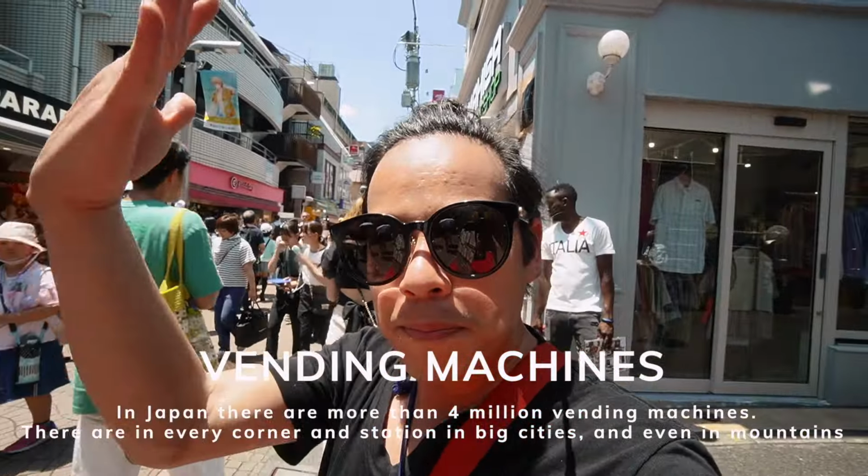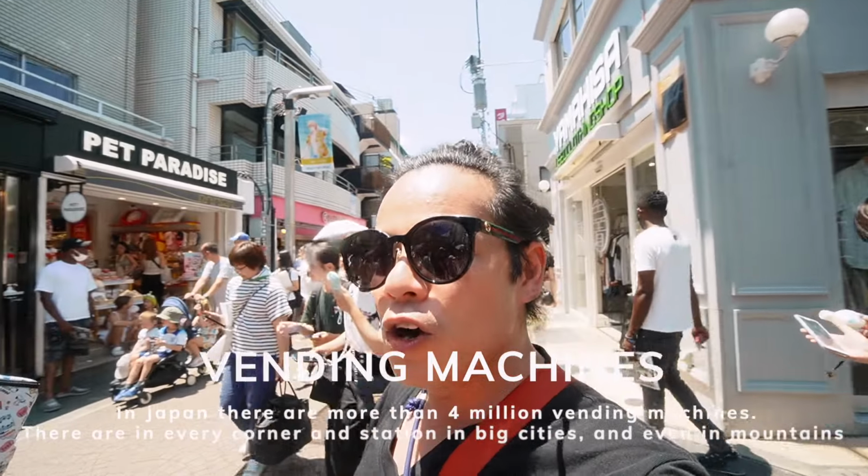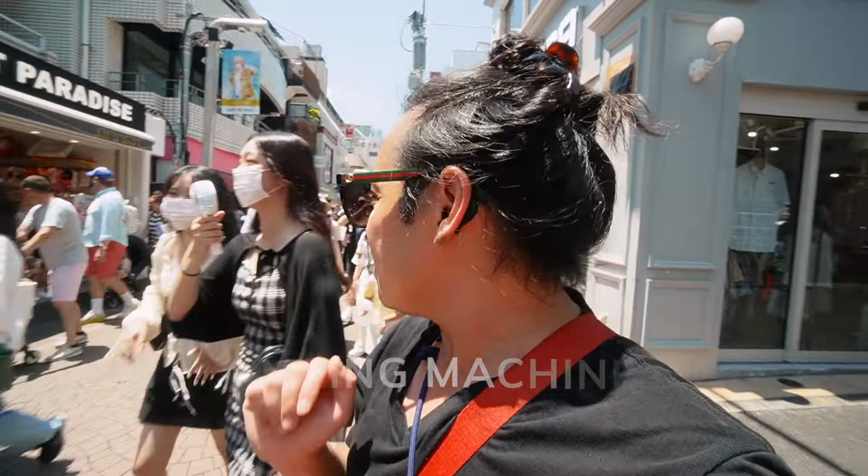It's a long strip, but it's a long strip where you can enjoy most of your time. But I would definitely suggest coming here during the cooler times or when it's not too hot, so you can enjoy the rest of your day. So let's go to our next destination.